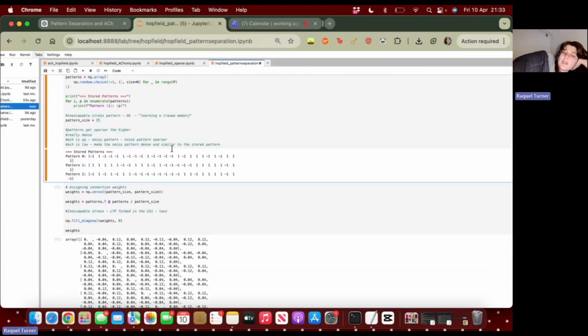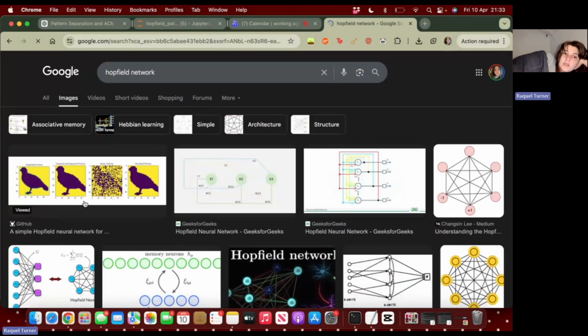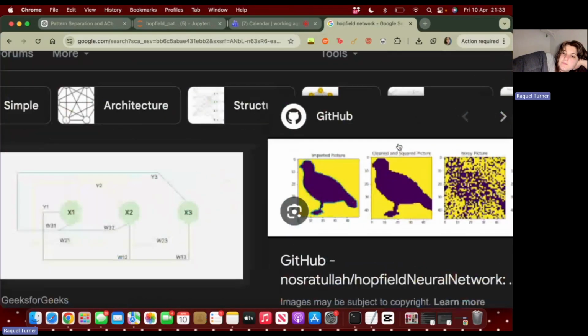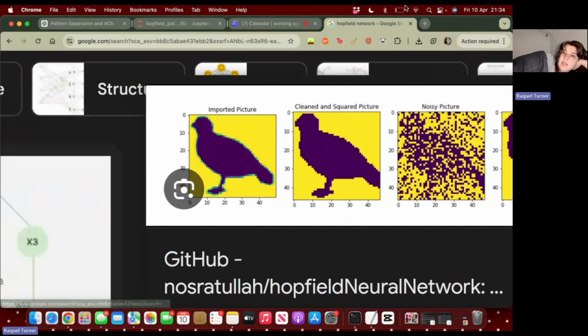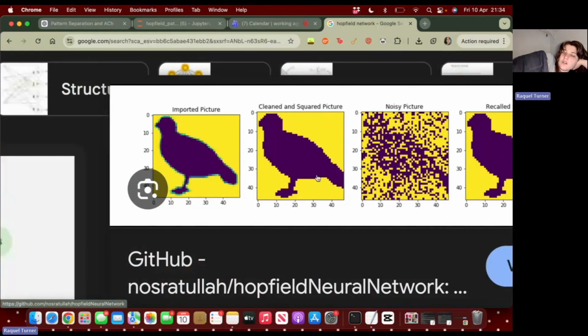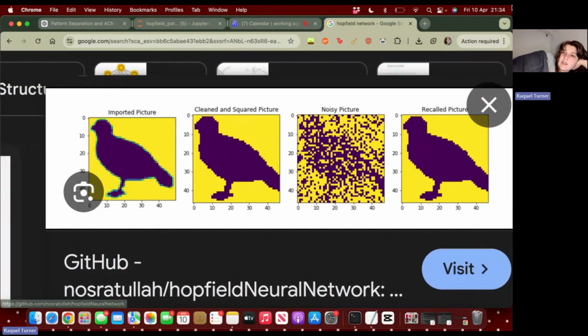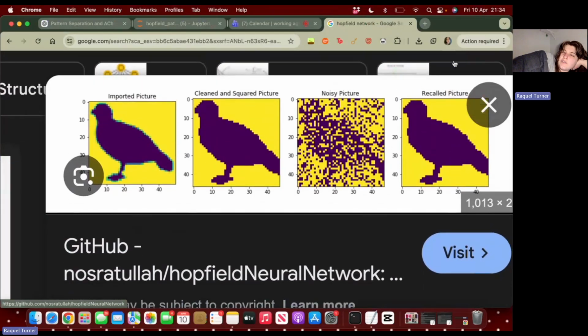I'm going to show a picture of Hopfield networks with images. This is basically what it's doing: you get this picture here, which is what you learn. It's almost like the ChatGPT example, where I learned my parking spot. If you park in a different spot, it's like you learn your McDonald's order, and then you're looking at the McDonald's menu and you think, okay, I remember my order now. I don't know if it's similar to that.